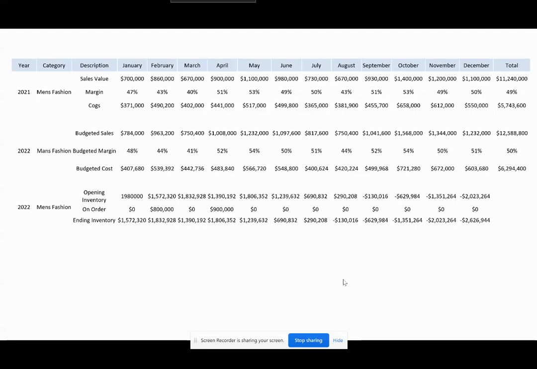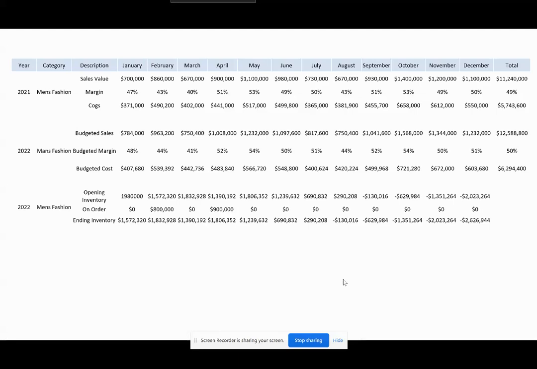Whatever you have as opening inventory, and then whatever sales you are going to do, whatever cost you are planning for January, you can subtract that budgeted cost of January from your budgeted opening inventory, then you will get your ending inventory. So just simple math, but if you want a separate video, we can give you a separate video about it. Now, we have all the information ready with us.